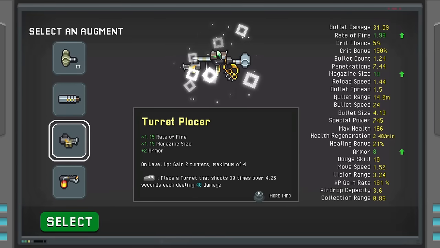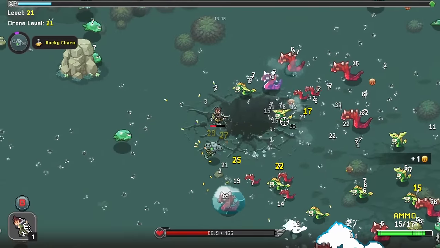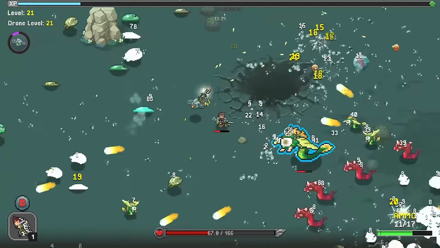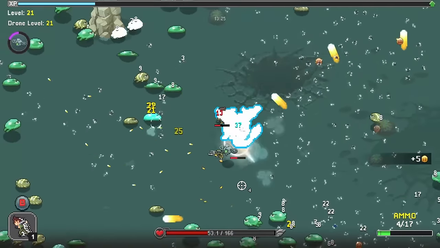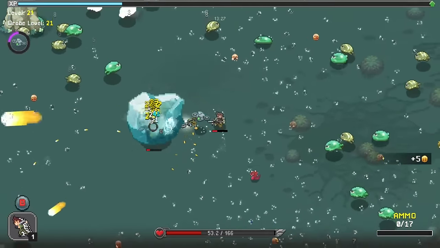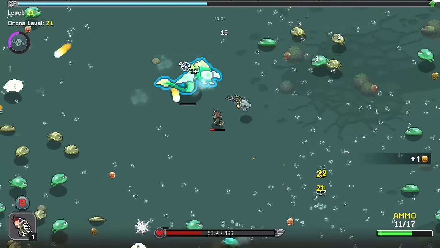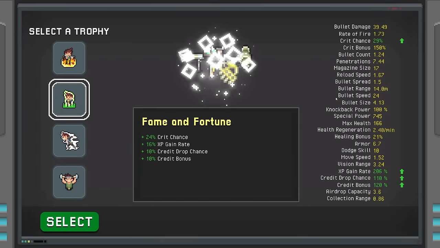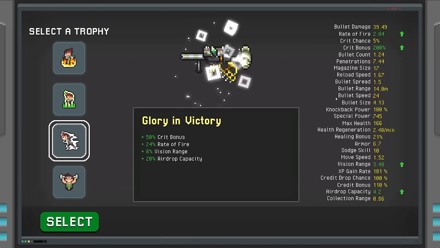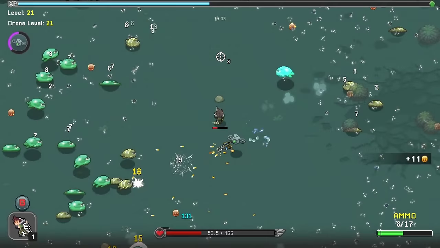Energy blaster is interesting as well. Now we're going to take the pauldron stock for the bullet damage. I'm still doing pathetic amounts of damage. 41 per shot. Give me a trophy, come on. Right, penetrations. There isn't one specifically for damage, but I could take knockback power. Oh, that one just did damage as well. Let's take that one.